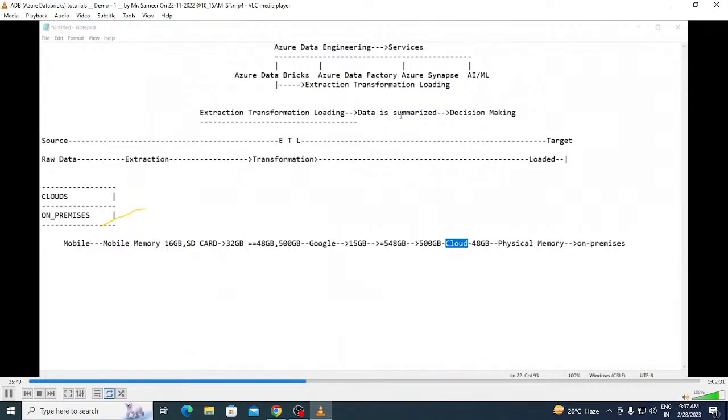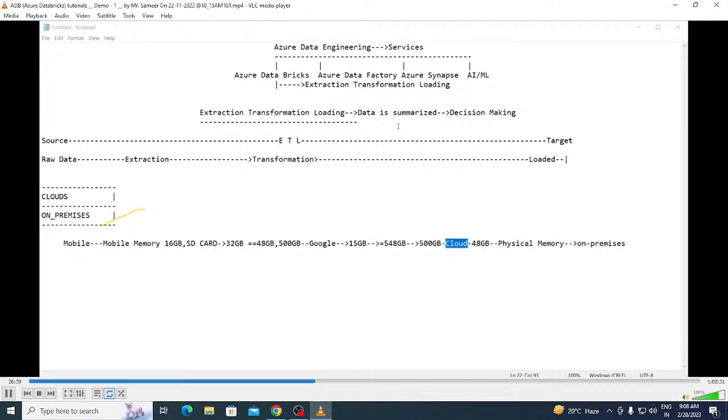Yes, can recover it. Suppose tomorrow you have traveled to another country, suppose the United States of America, and did not take your mobile phone. Can you get this Google Drive memory resaved to your mobile phone even after reaching the USA? Tell me now, guys. Yes, of course. That means the access is possible irrespective of the location. So we can say that we can access this data which is stored in the Google Drive from anywhere in the world. Am I right? From anywhere in the world, without worrying about the physical location where my data is stored.